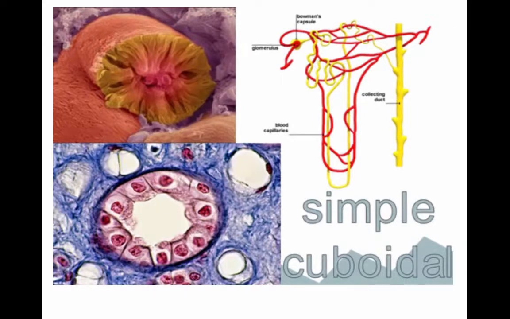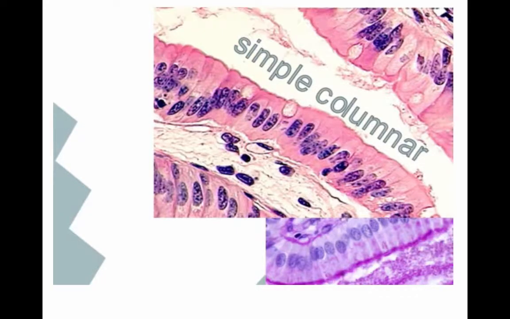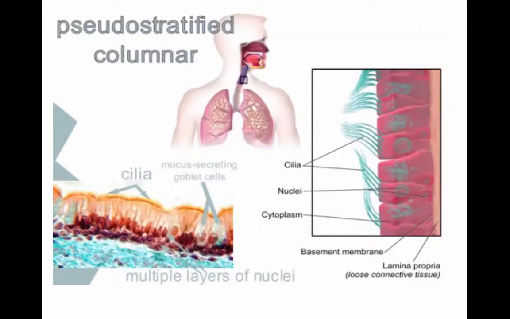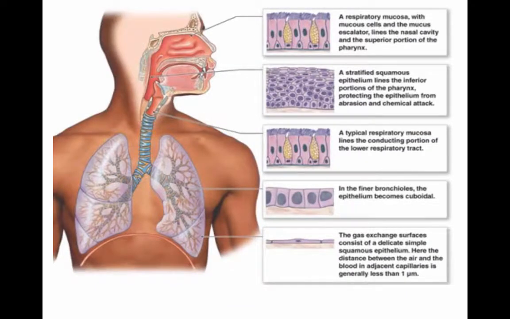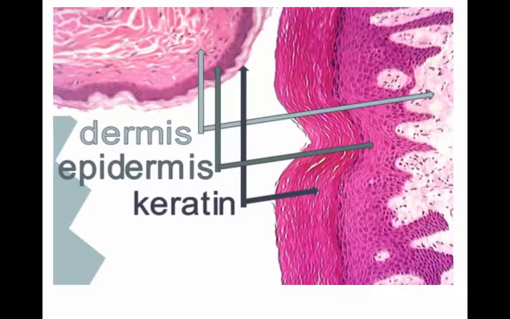Simple cuboidal secretes and absorbs in tubules of the kidney. Simple columnar lines your small bronchi to keep your airway clean. It's columnar, pseudostratified with mucus it secretes. Lining of the air, which you get rid of dust with the cilia's sweep. Stratified cells protect. Squamous is in your cheek and also in your skin, so it's not too thin. They're flattened on the top. Hey, they may be keratinized. They're cuboidal at the base.